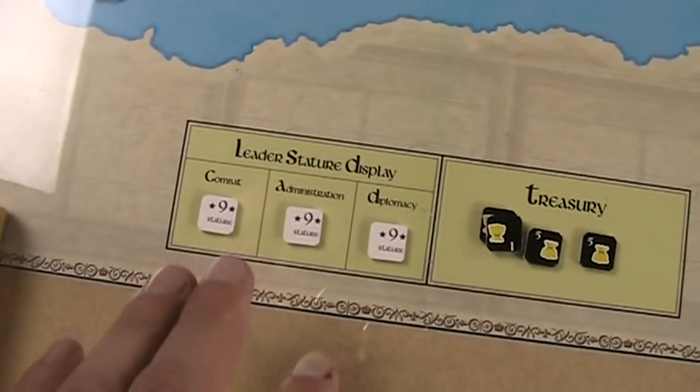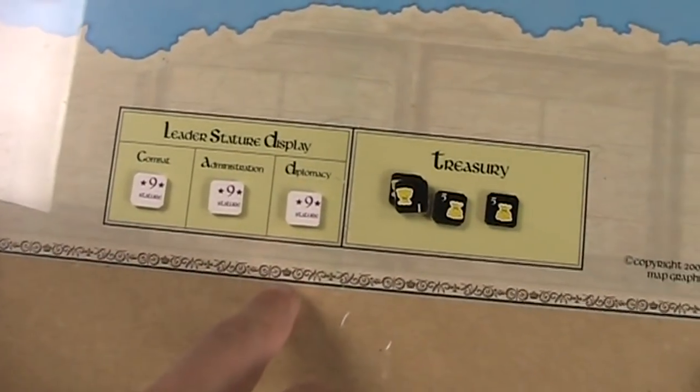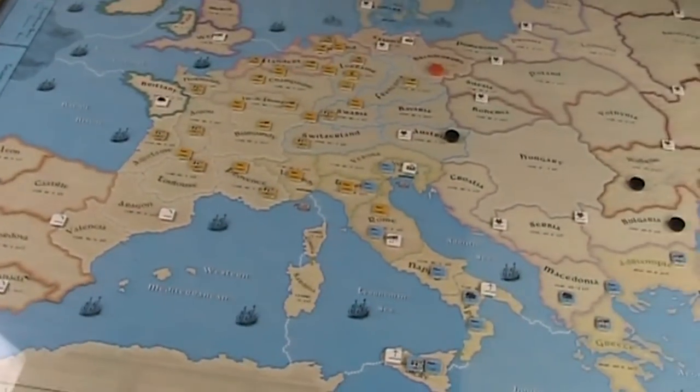Now, here Charlemagne starts with a 999. I mean, this is more or less half god, right? This is completely ridiculous.